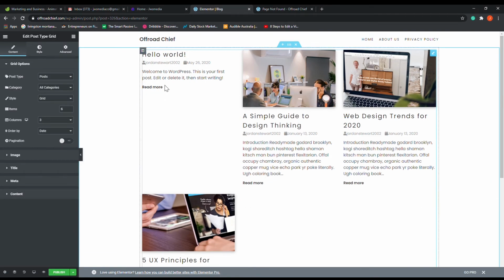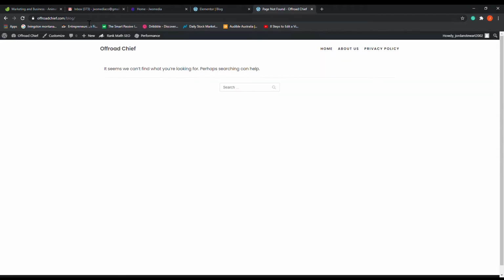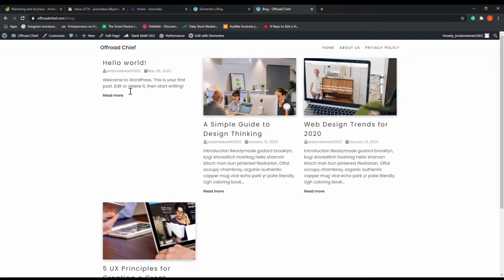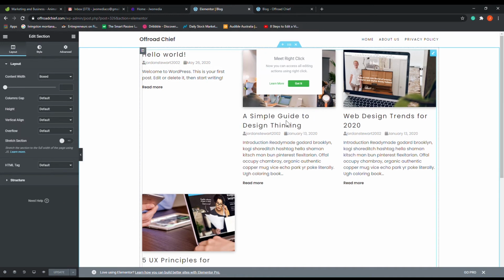post grid. So now if we just want to, we can just publish that page. And we can go back to our blog link here and reload it. And here's our post page. So we don't have a featured image for this post, so that's why this looks like that. All of this is just stock content on this website at the moment, so I need to change that.